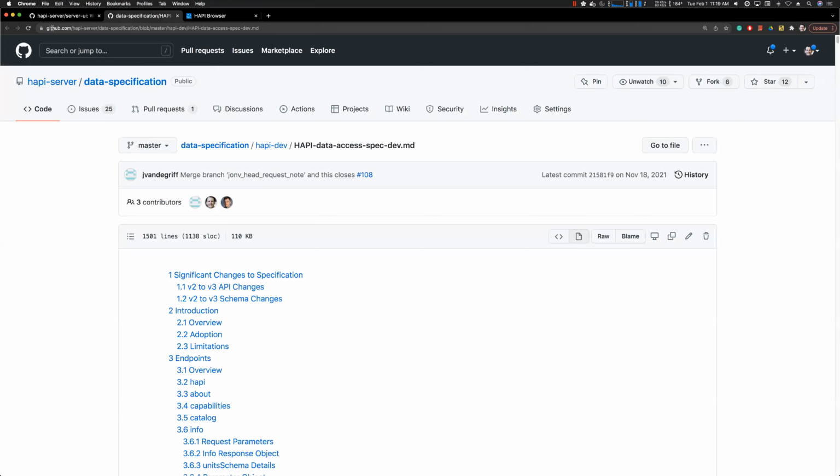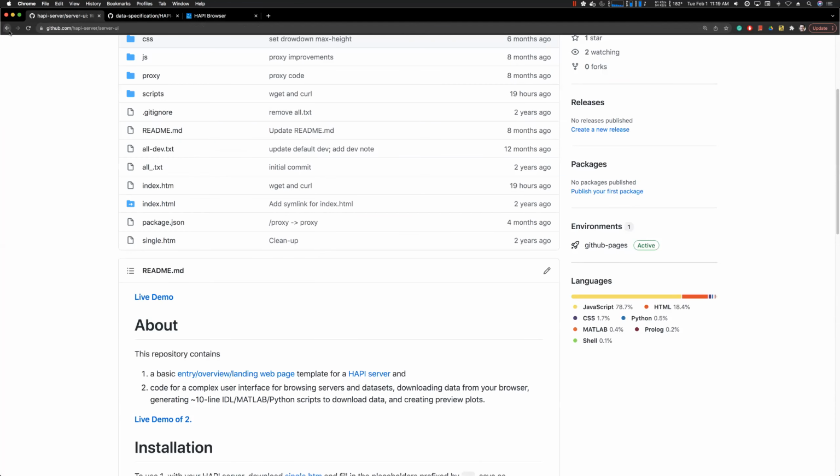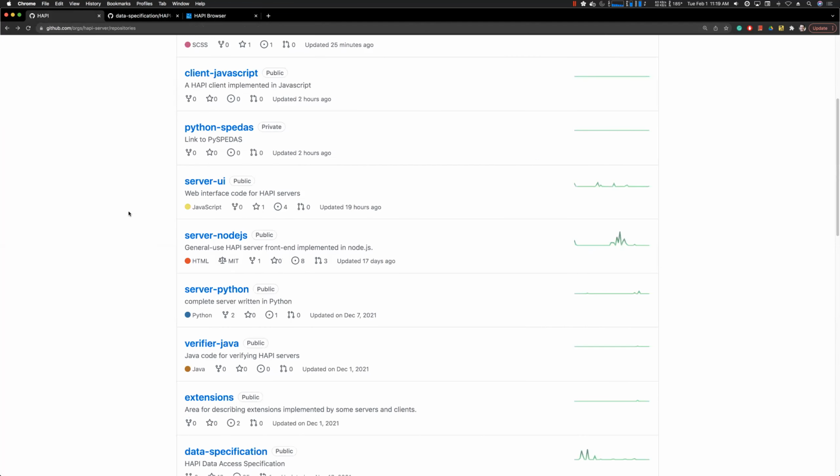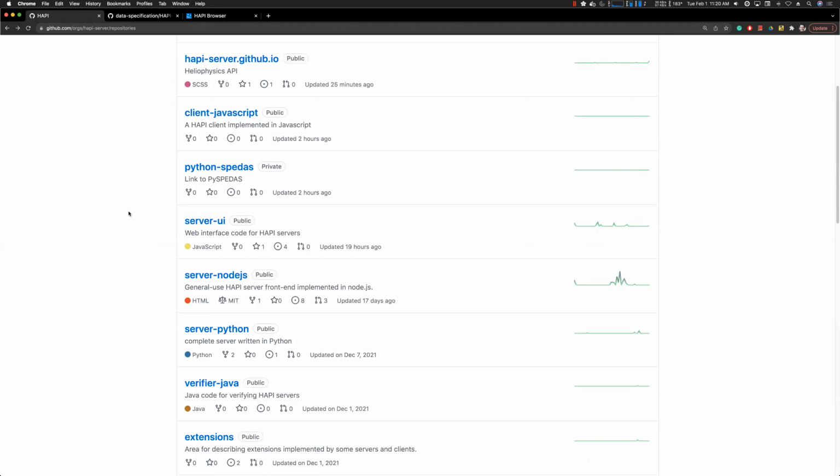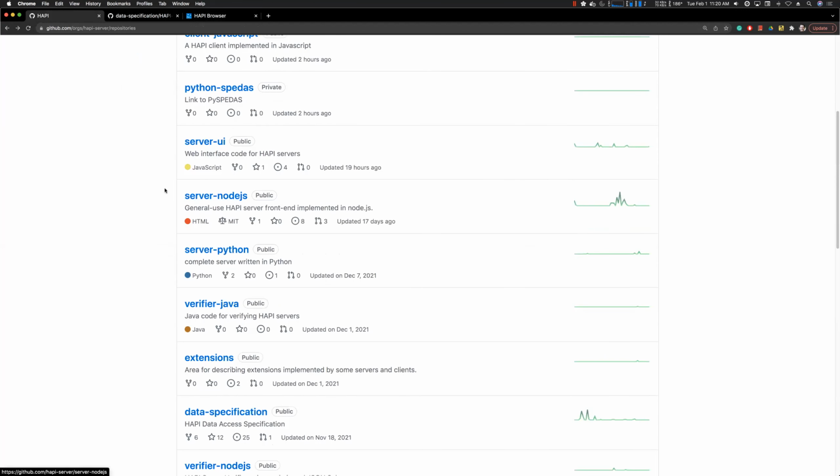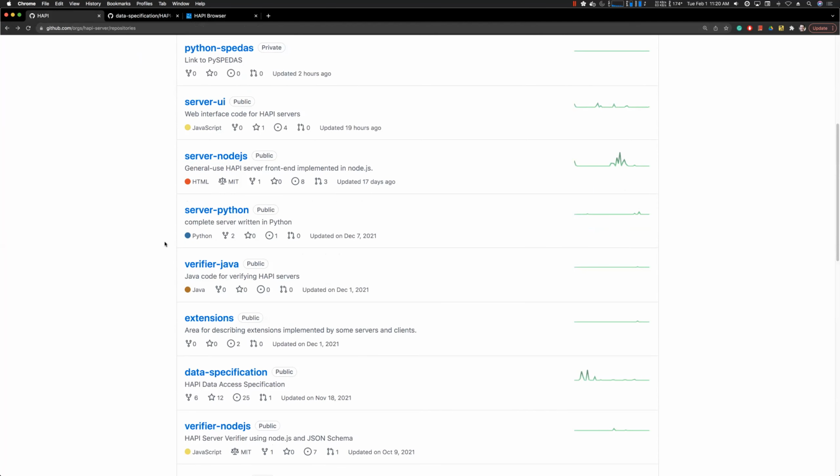Yeah, and so we really make an effort to try and get people to contribute code or to inform us about what exists and what's out there. And so there are two servers that you can start with if you're developing a HAPI server and you don't want to do all of the coding yourself based on inspection of the documentation. So there's one in Node.js, there's one in Python, and I think there's one in Java, pieces of a Java one floating around there, and we'll add that to the list.